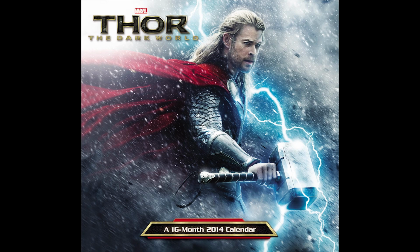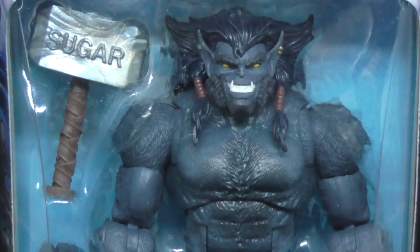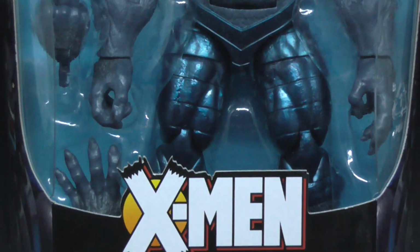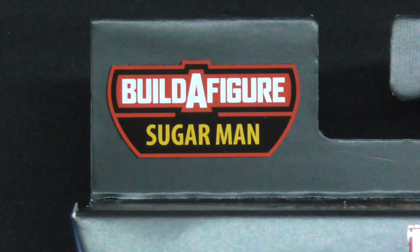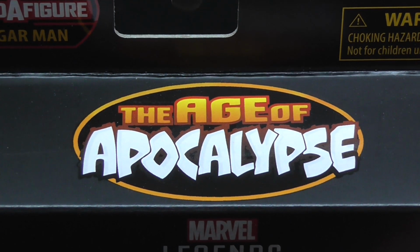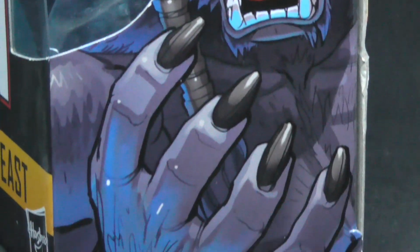For this iteration, the packaging is in line with what's been standard for Marvel Legends since the Mandroid wave back in 2014. Marvel Legends logo, big window to see the figure and accessories, and a logo banner combo, with this being the Age of Apocalypse X-Men logo and the nameplate stating that this is Marvel's Dark Beast, as opposed to all those other Dark Beasts out there. There's a Build-A-Figure label showing that this is part of the Sugar Man wave, and the top of the box has the iconic Age of Apocalypse logo on it, while both sides show the visage of Apocalypse looming over an illustration of the Dark Beast.